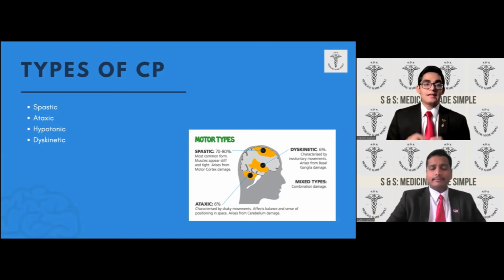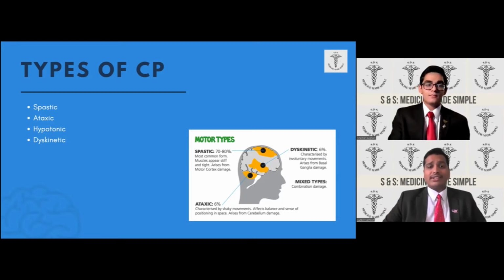Finally, dyskinetic cerebral palsy is where people have problems controlling their movements, usually resulting in uncontrollable spasms or jerking movements. This makes it difficult for them to coordinate movements to really accomplish any task. So overall, these are a few of the most common types of cerebral palsy, but a lot of people can exhibit a mix of these types. For example, a common mix is spastic dyskinetic cerebral palsy.